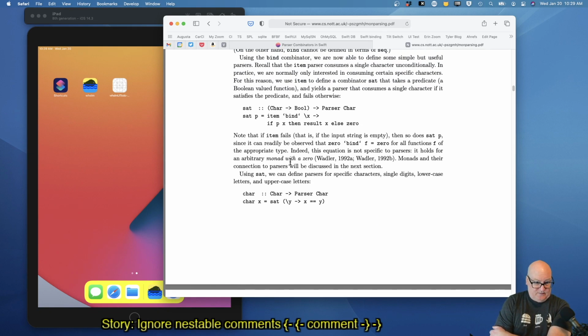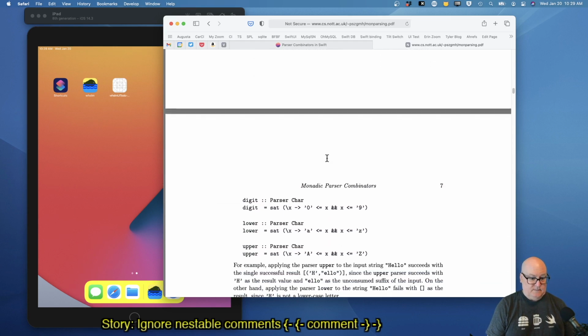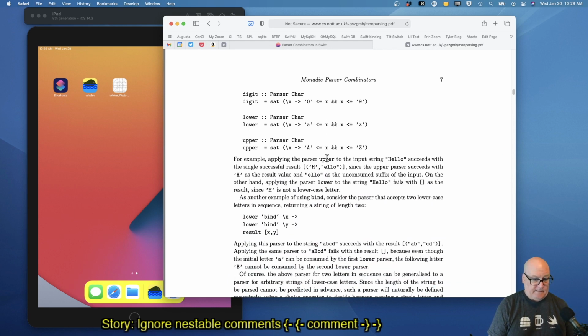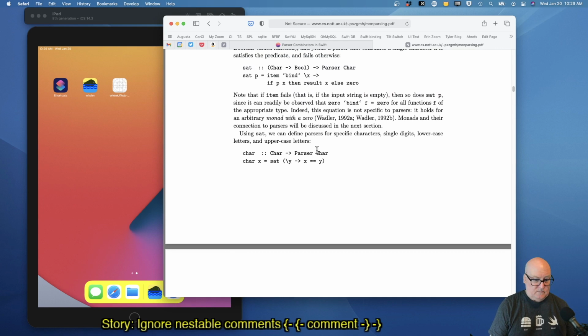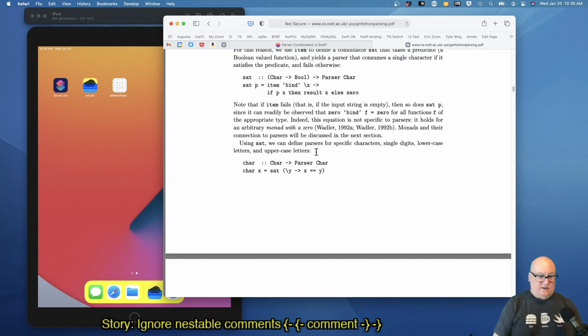Well, okay, so he has a function sat, which is like our match. It takes a function of characters to booleans and returns a parser of characters. But remember, in his framework, parser of character is returning an array of characters, array of character plus rest of input.